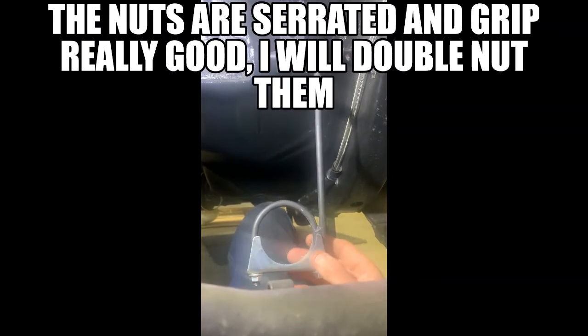So for my rear exhaust hanger, I bought these, I don't remember if it was off Amazon or eBay, but basically this is a rubber bushing inside this metal bracket here, and then it came with this metal rod. What I did is took this 2.5-inch exhaust clamp and welded it to the side of this rod, and then I just have the two nuts to tighten the back of the exhaust to it.